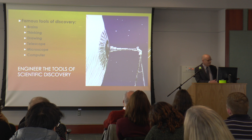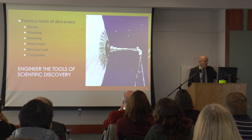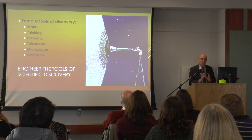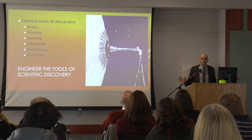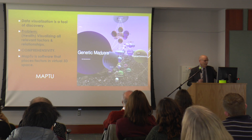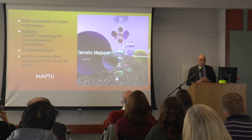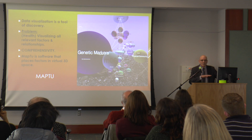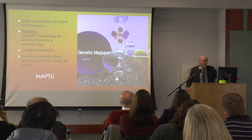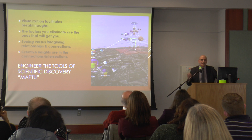There are a lot of tools of scientific discovery here that you'll recognize. What the last three of them have in common is that they all allow us to select just one area, or just one thing, or just one subject at a time, and ignore everything else that's going on — regardless of the potential impact that everything else has. Our tools tend to be good at drilling. Data visualization is a tool, but we're using it to try to change that, to try to not narrow down and look at just one thing. The reason is that things like health are made up and impacted by a multitude — a whole landscape of interacting, interconnected factors. We call it comprehensivity, and we're creating software called Map2 to symbolically represent information in a 3D space.